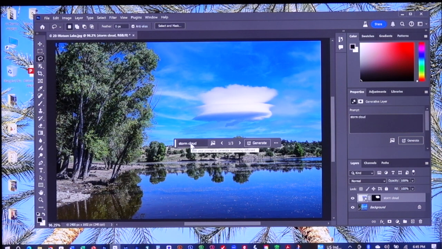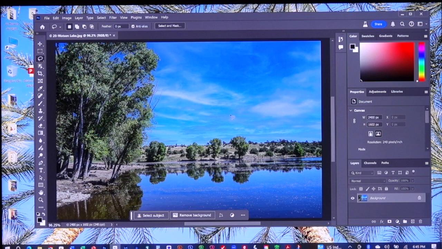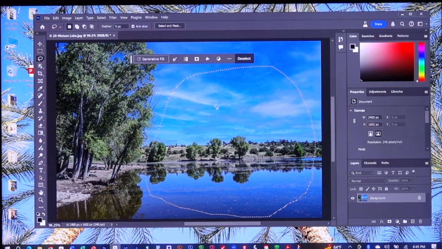Okay, great. But what's wrong with this picture? There's no reflection. The reflection isn't there. So I'm going to back up here, Control Z, and again, and now this is what's kind of amazing to me. Now I go storm cloud.